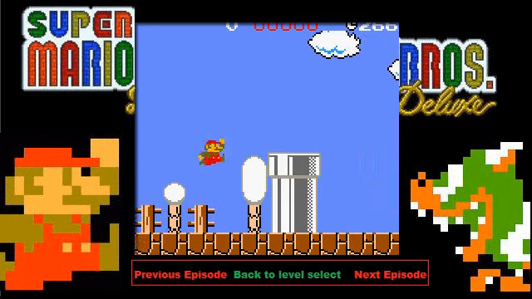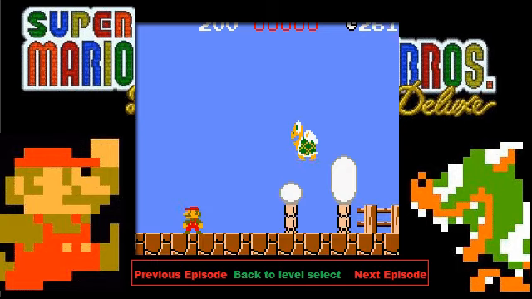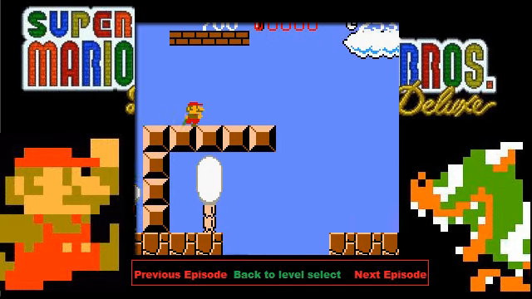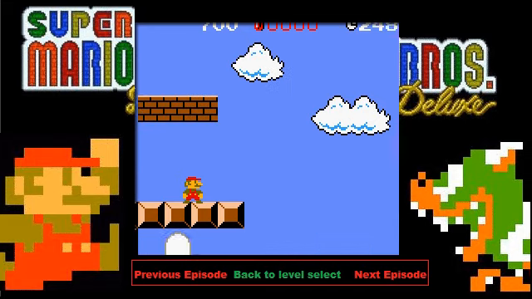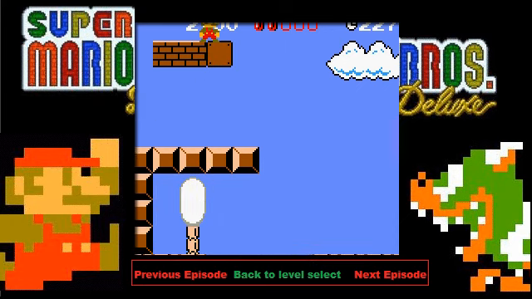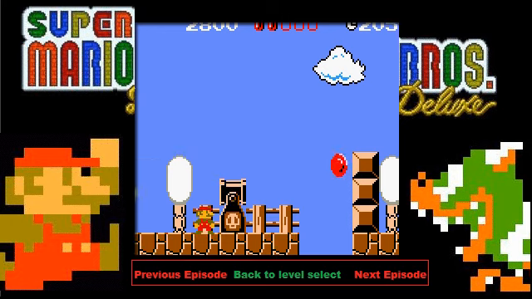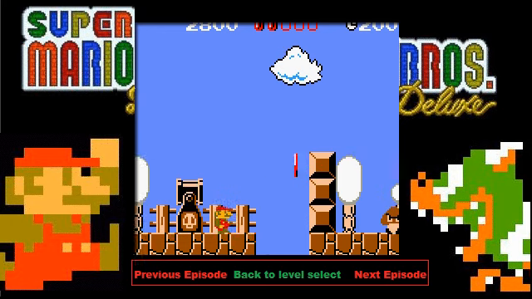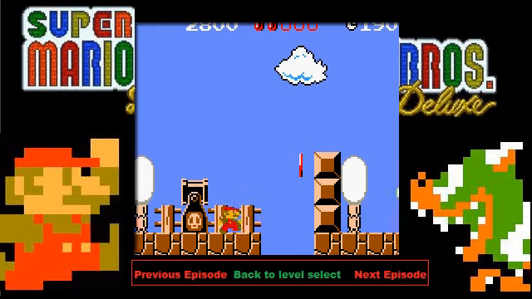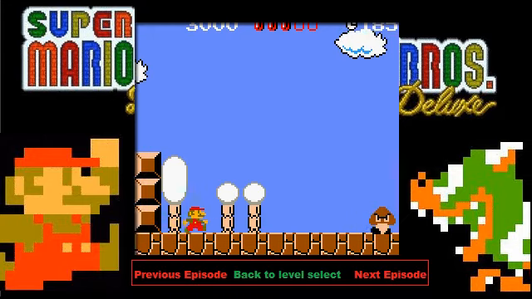First coin is going to be over the second pipe, right there. The second coin is going to be in this coin block right here. So see, as we grab the coins, and after we grab the coins, they will pop up a red coin. The third coin is just right there. And how do we grab it? There we go.